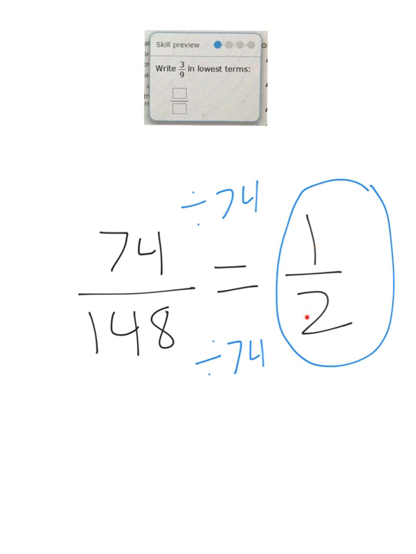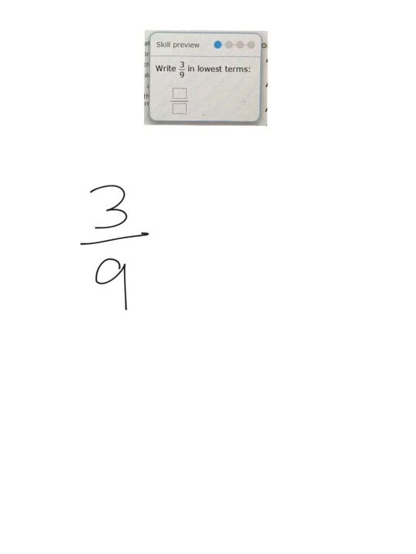And when I say that, you're like, oh, well, you can divide the bottom by 2, but if I can't divide the top by 2, that's no good. And remember, a fraction has to be a whole number, so we can't split this 1 in half or anything like that. So let's try this with the example we have here, right? 3/9 in lowest terms. Again, as I said earlier, if you are not someone who's familiar with your multiplication tables, your multiples, this is the time to learn them because it'll make it a lot easier.